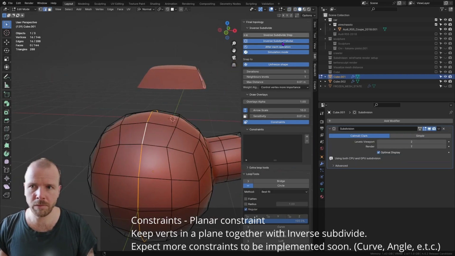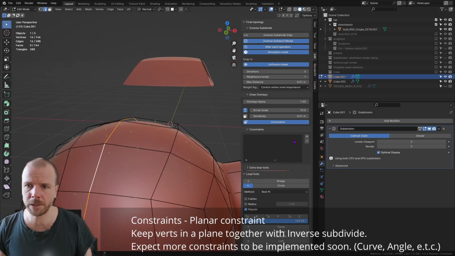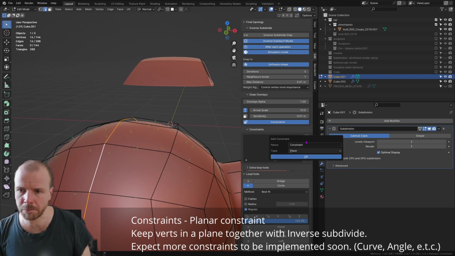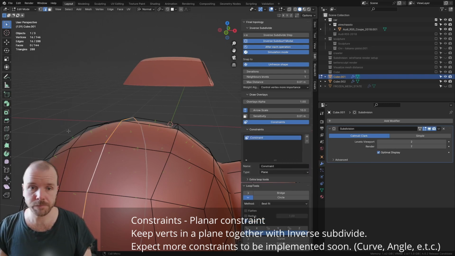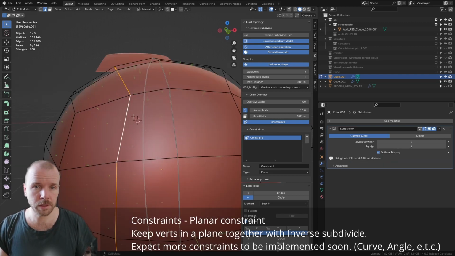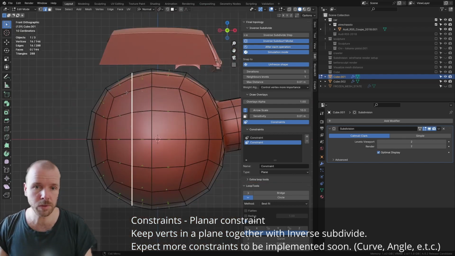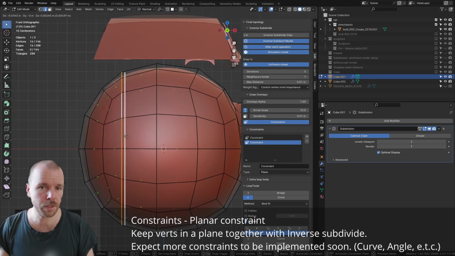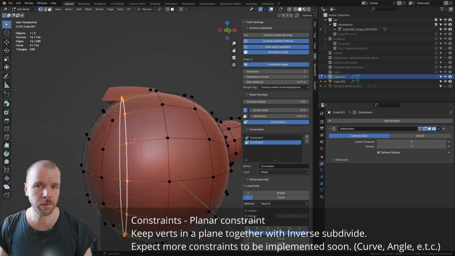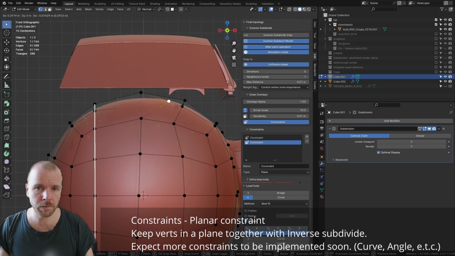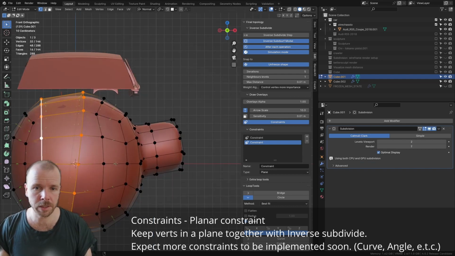So now I'm in the modal mode where things are happening. You can see if I move things around, I have the arrows showing me that it moves around the vertices. And now let's add a constraint with the plus button, and I can see I only have plane and plane fixed now. I'll pick plane and hit OK. What happened? Here, let's add another one. Now there are two constraints, and you can see it immediately snapped the control points to a perfect plane, together with the optimization, right? So what happens? It keeps my vertices on a plane all the time. You can see these two loops are still on plane, and I can add as many as I want.